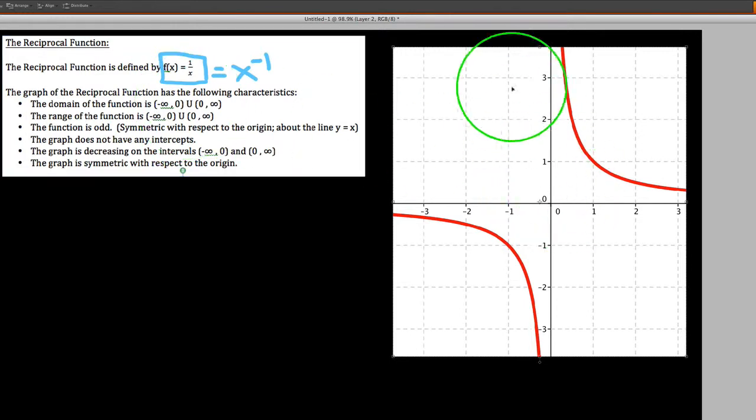As far as range goes, take a look at your graph. You notice your graph never reaches a height of 0. It totally hits all these negative heights, and it totally hits all these positive ones. It gets really close to a height of 0, way out here on the ends, but never gets to a height of 0. So like the domain, we say the range of this graph is negative infinity up to 0, from way down here up to 0, to a height of 0, skips over 0, and starts up at 0 just beyond it, and proceeds up forever and ever.